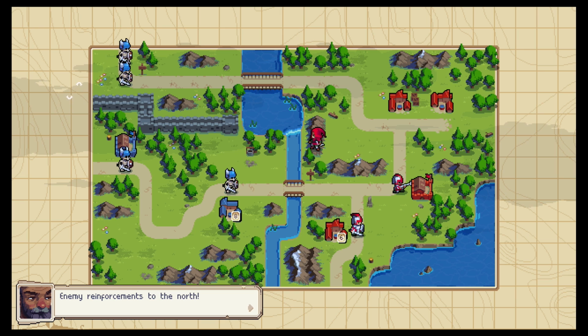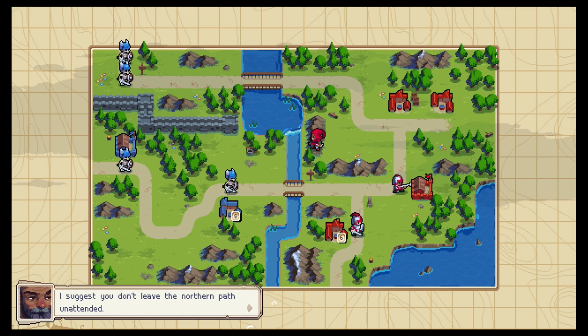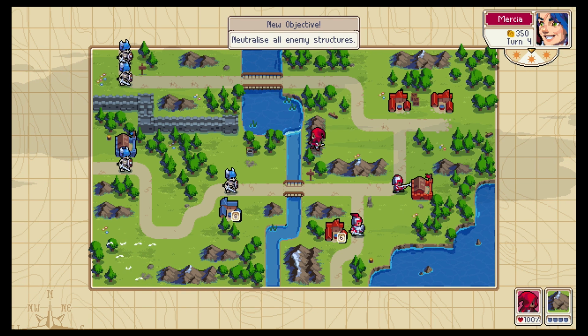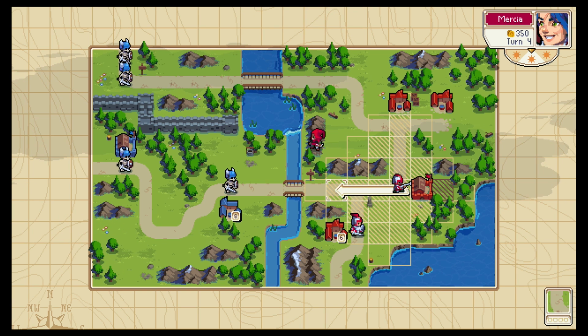Enemy reinforcements to the north. They'll no doubt be heading towards your northern villages. I should have known they wouldn't make this easy for us. I suggest you don't leave the northern path unattended. I'll make sure to leave a unit to protect the northern villages. And we will. So we are neutralizing all enemy structures. That is our only goal currently.